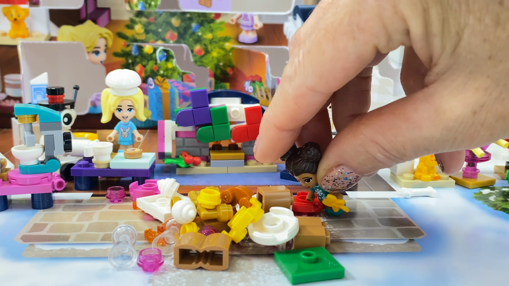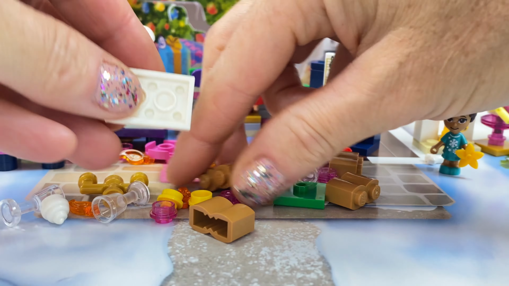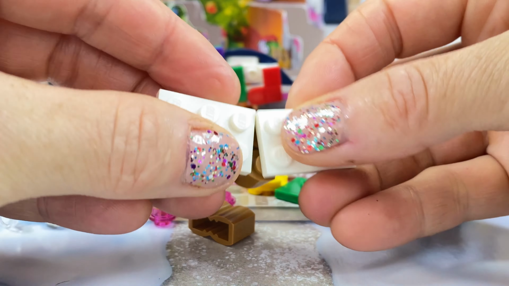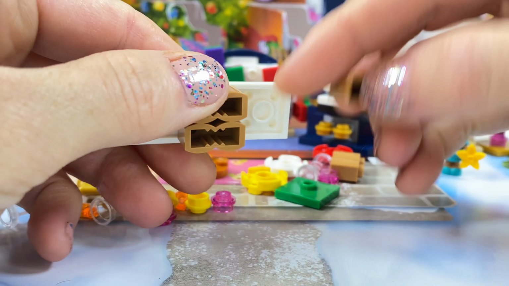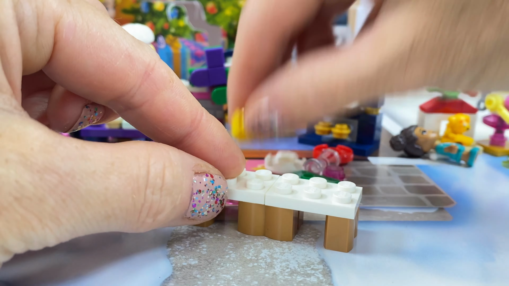And Andrea, yes, I know you really want a drink or some cake. Let's start by putting this table together. It's a nice simple design and it's quite large actually for all the micro dolls.